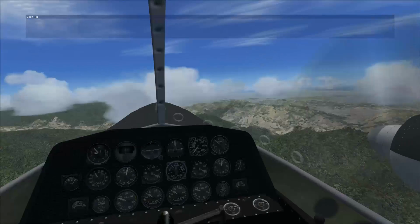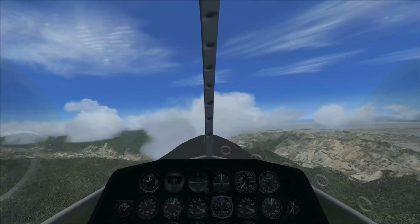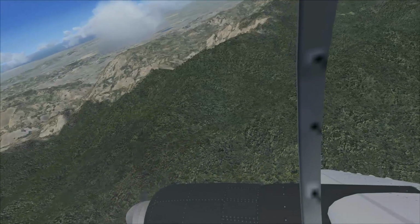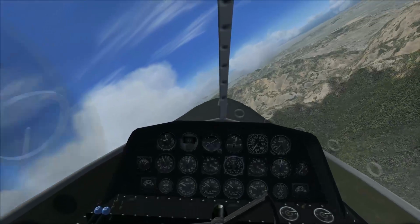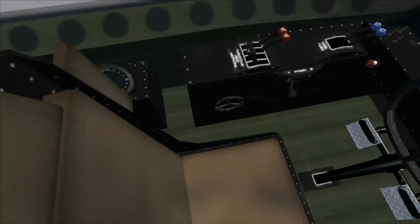Wow. So quite literally, I don't have a GPS. I have to do every bit of nav by looking out my window, old school style, or being lucky and knowing I'm going in a circle. So there's the nav field over there. Cool. All right, so no GPS, no radio.